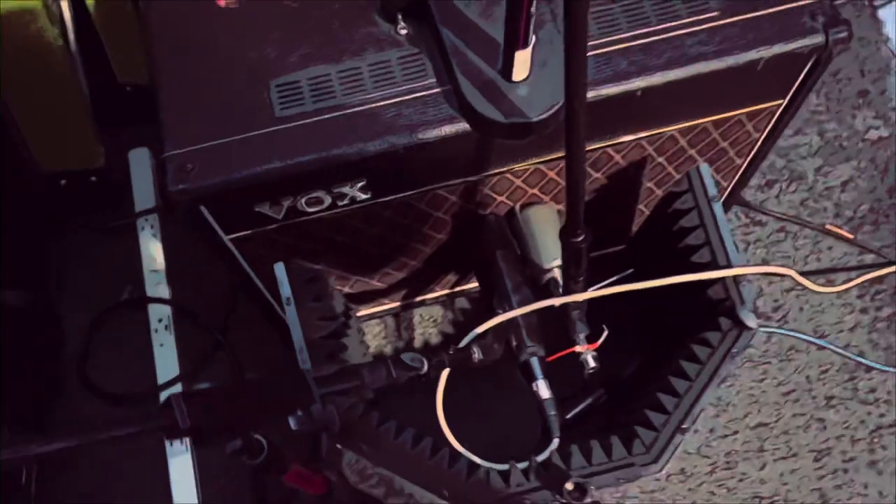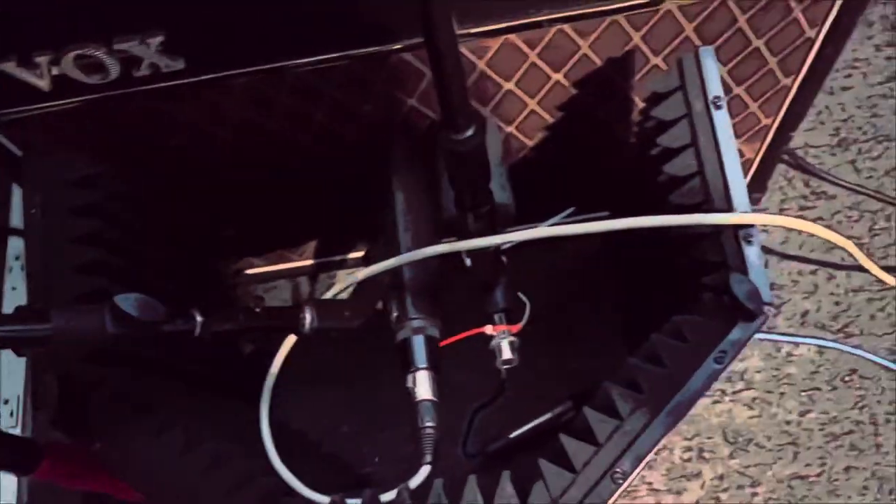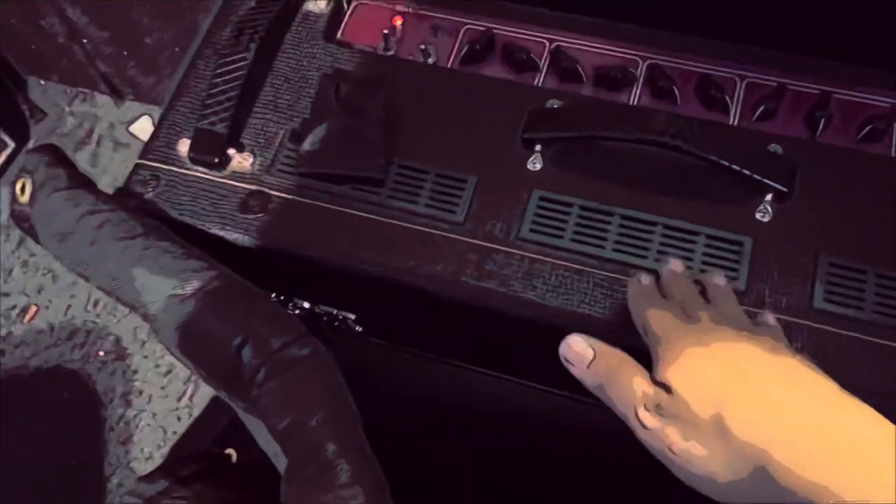Nicole has a Vox amp as well. That's a Sennheiser 421 and an Altec 633A. The reason I chose those two mics — I talked in the previous video about how much I love the 633A. It's an omni, but secret weapon: this is a Tascam kind of mini gobo — they use it for vocals. I love to isolate the guitar rigs. And this is a heavy-duty blanket. There's a company that makes these producer blankets — they're almost like moving blankets. In the drum room, I actually put that in front of the Vox. You never cover anything on the top of these because you'll suffocate the amps and can blow them, but I just have it giving a little bit of cushion around this.